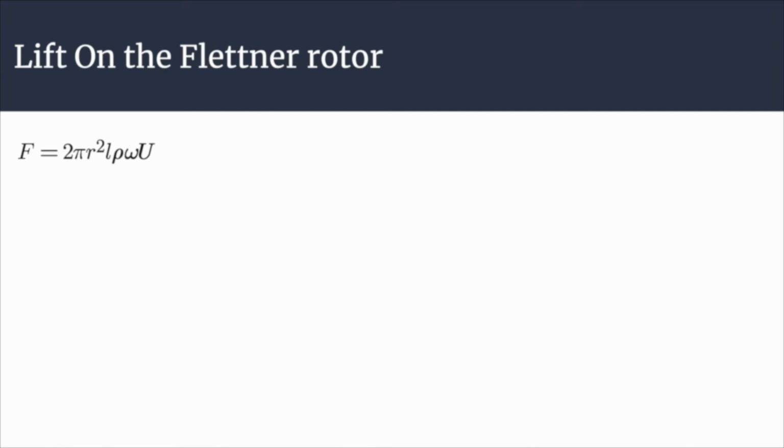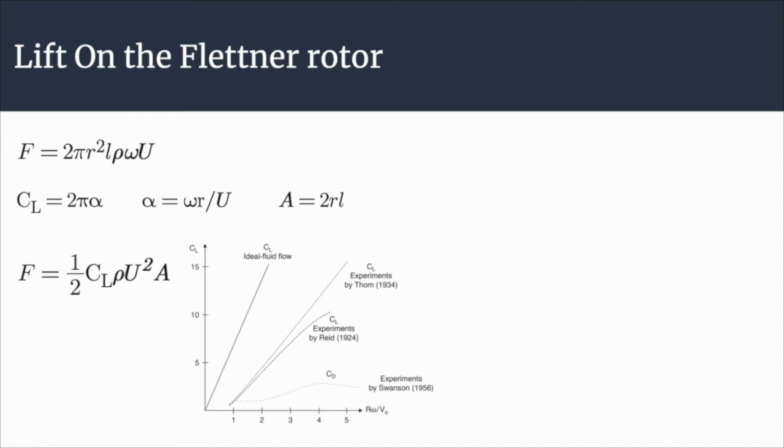In an irrotational model, lift on the Flettner rotor is solely a function of the cylinder's radius, length, rotational speed, and the free stream fluid density and velocity. It is often represented using the lift coefficient. In the irrotational model, the lift coefficient is linearly proportional to gamma. However, experimentally, this relation follows a more complex trend. In instances where significant fluid separation occurs, the contribution towards lift upstream of the separation point can still be computed using an irrotational analysis, while downstream, the asymmetry of the separation points must now also be considered.